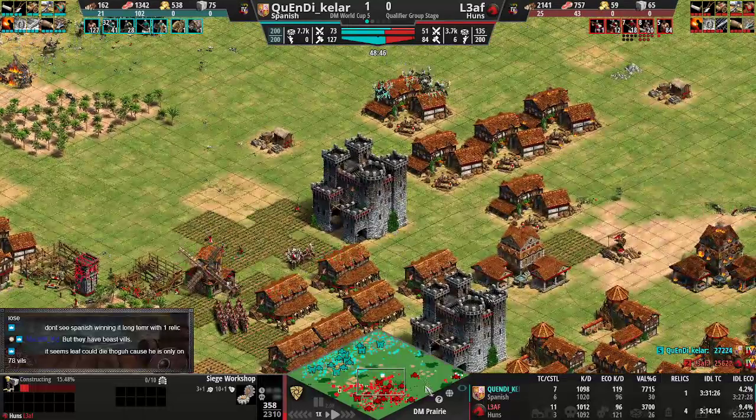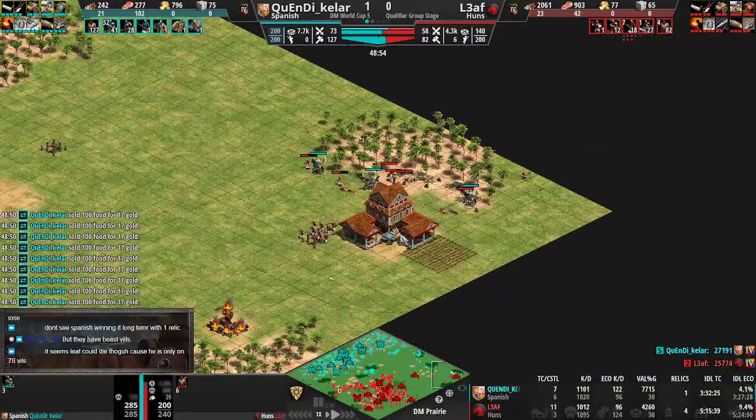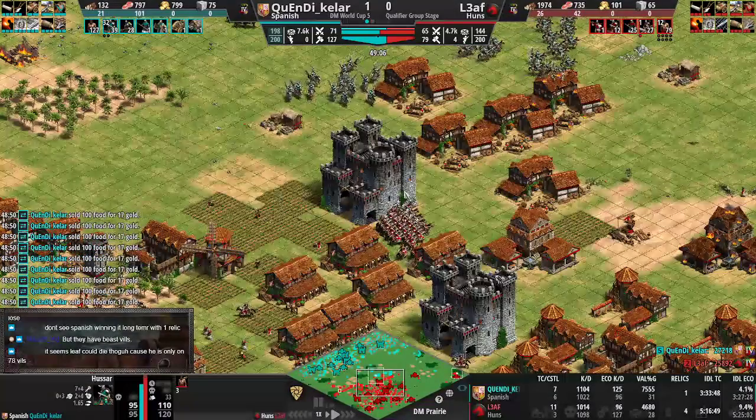Oh, okay. That's nice, looking nice. 3 different buildings: siege workshop, barracks, and stable. Looking beautiful, actually.